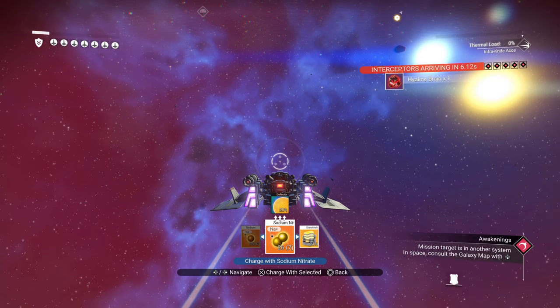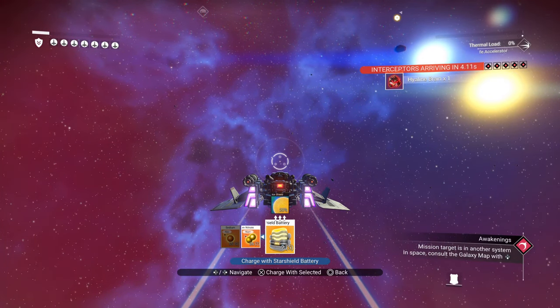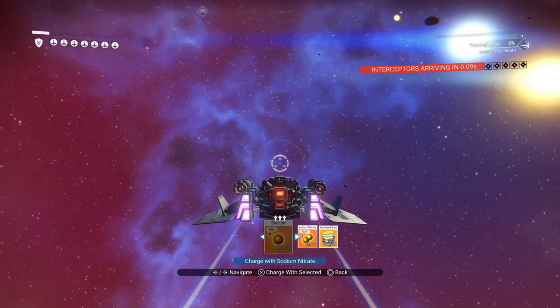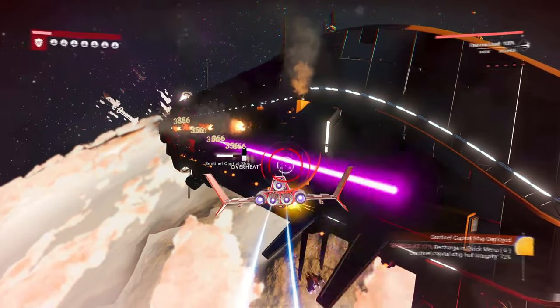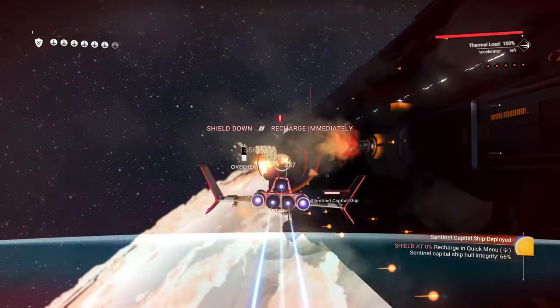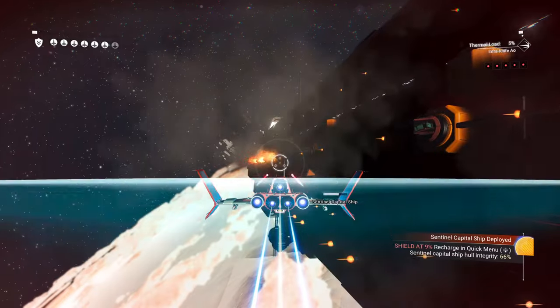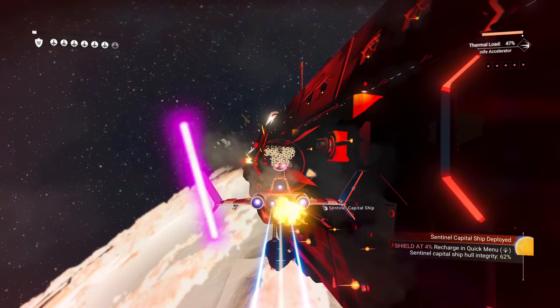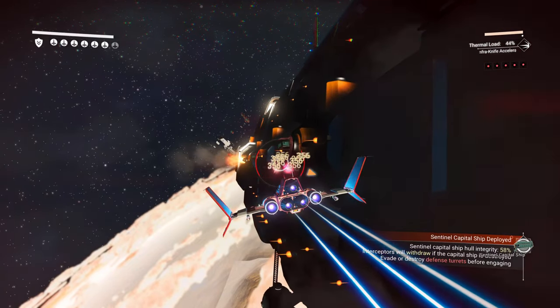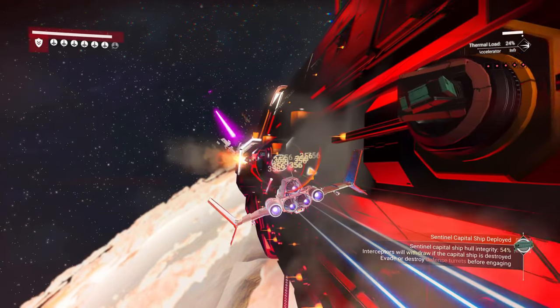Now the one last tip that I highly recommend for ship combat is to make sure that you have something on you that can quickly recharge your shields. You want a really good stockpile of either sodium or batteries, and then when your shields are down, you're going to go into your quick menu and be able to quickly recharge your shields. This is crucial for surviving any tough fights.